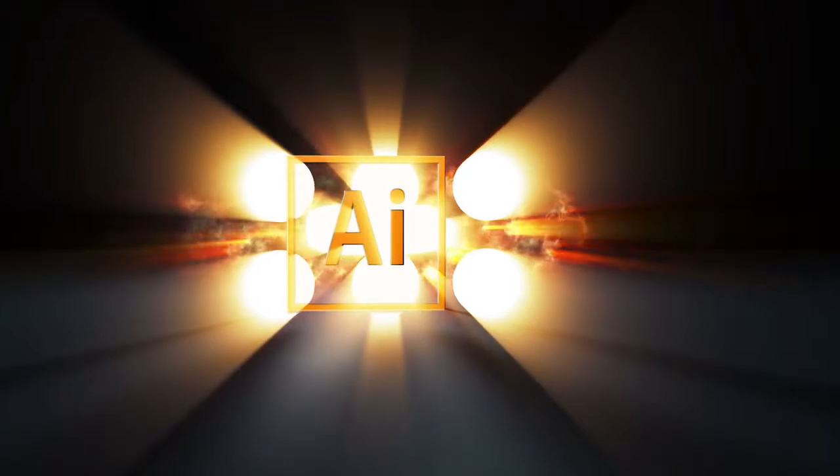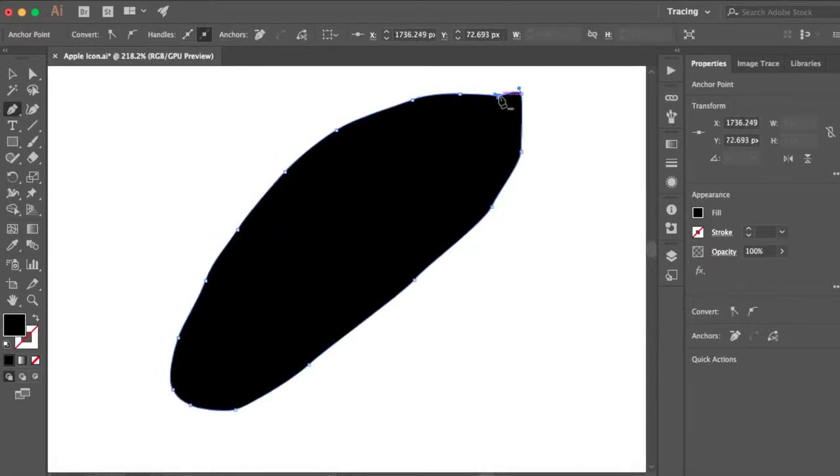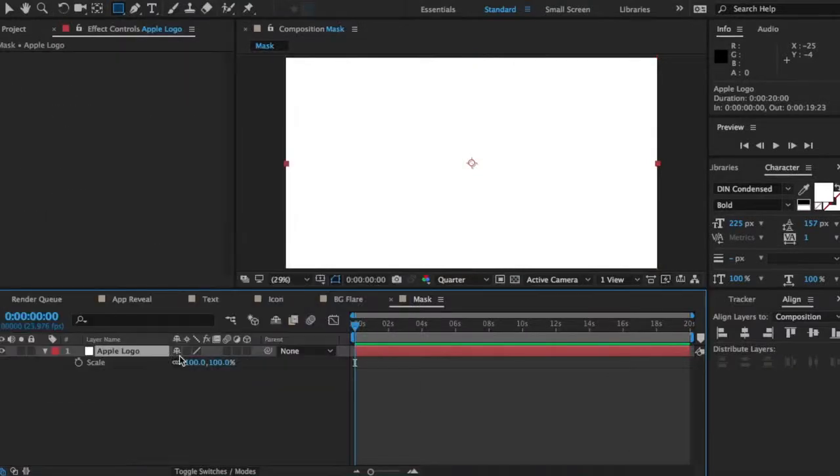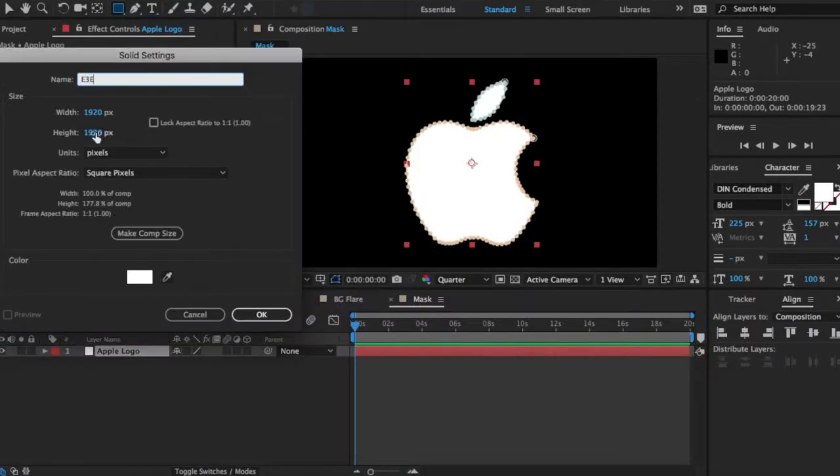Next up is Adobe Illustrator. This is very handy. Basically, I only use it for one reason though. I go in and I make a vector mask, I think is what it's called, and then I copy it and I bring it over to After Effects and I can make a 3D element out of that mask.